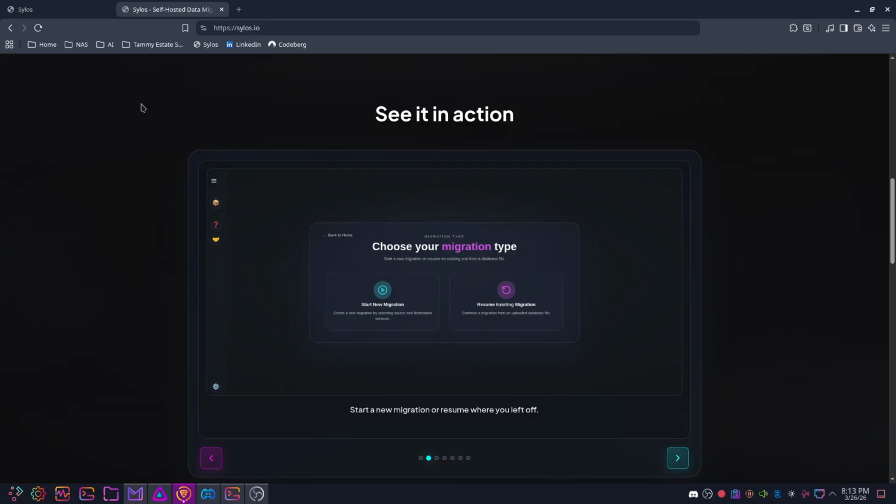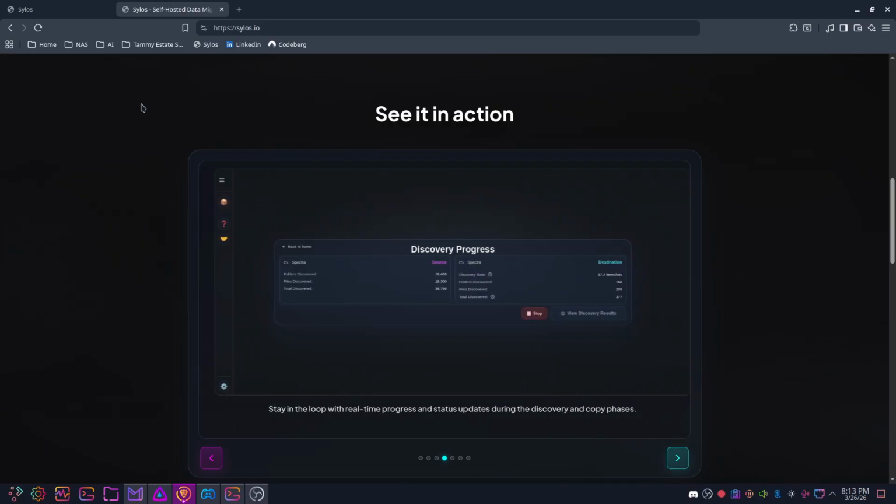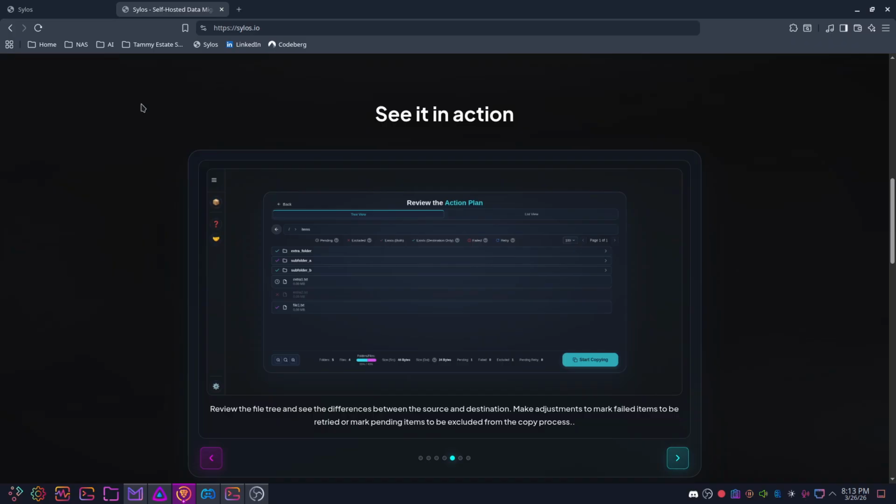The reason we don't have Dropbox and Google Drive and all these things right now is because we don't have any rate limiting protection. If I tried to point Sylos at Dropbox, for example, I would get rate limited out the wazoo because the software is so stupidly fast compared to their rate limits. So we need to build an autoscaler that can scale back automatically.